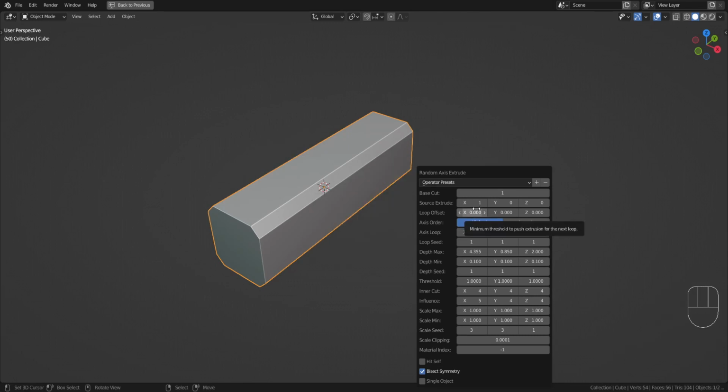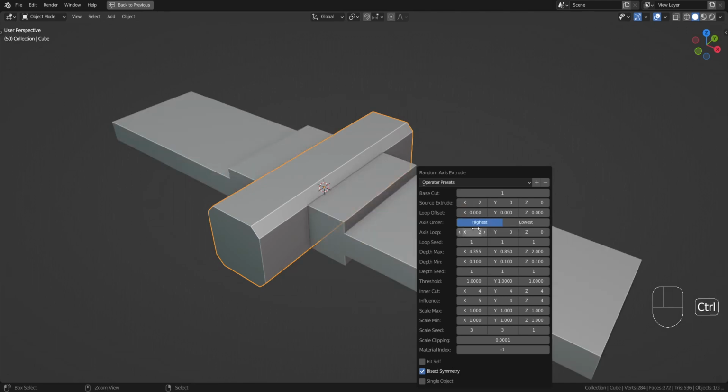Source extrude means that, for example, in the x-axis, if I have 2 in the x-axis, it means that it will have a chance of extruding 2 times or selecting a face in the stem or the source mesh 2 times before trying to extrude in the branches or the extruded faces.